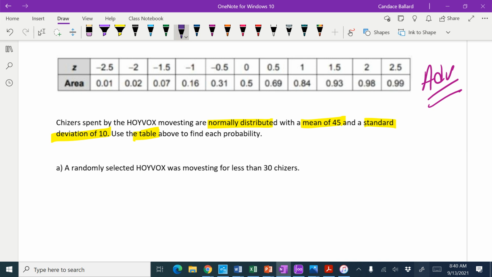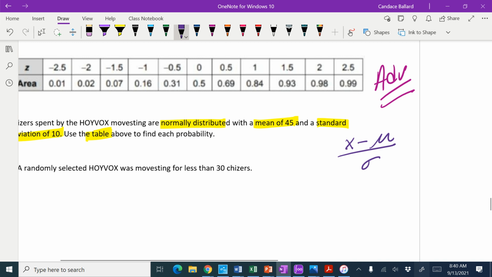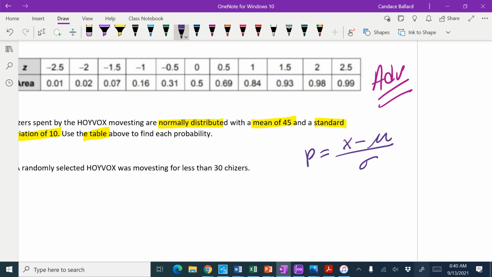So you probably want to write the formula down. It's x minus mu over standard deviation. This is your probability. Okay? Actually, no, that's your z-score, not your probability. It's your z-score. Okay? So remember, mu is the mean and baby sigma is the standard deviation. So you need to know that formula. It will not be anywhere for you. Just like the percentages, I'm testing you on that, are not going to be there for you. I will give you the table. Okay? And that's kind of an abbreviated table compared to the one we did in our notes.